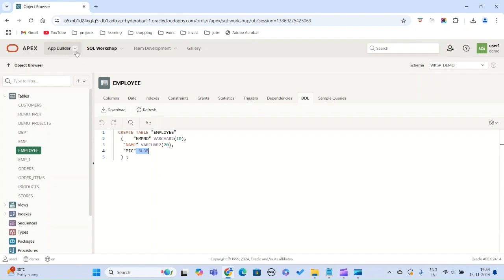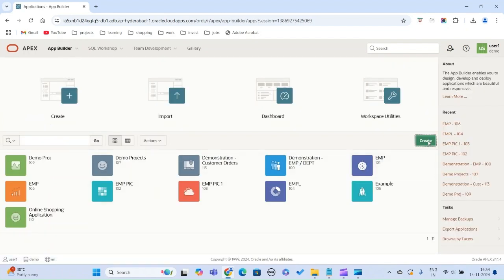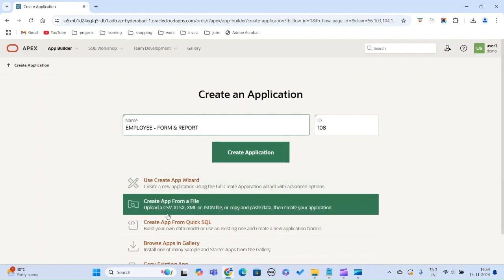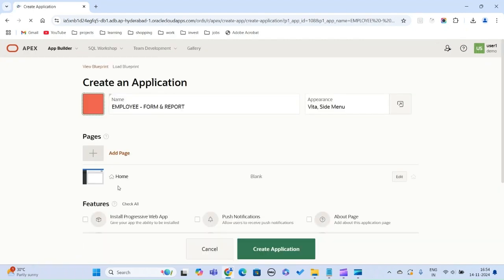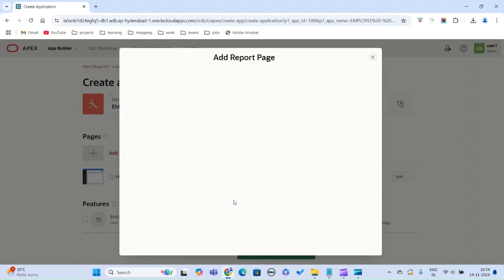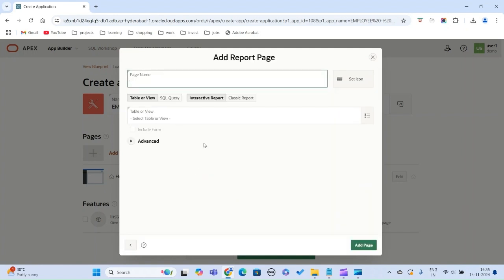To do that, go to the App Builder and say Create. Here I want to call it employee form and report. This is the application I want to create. Use the app wizard. Then you say add page, and in the add page I want to create an interactive report, employee form and report.